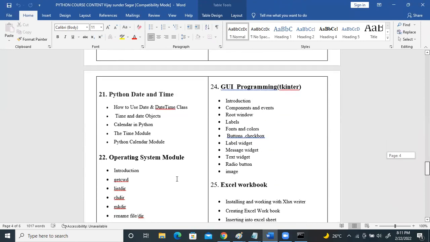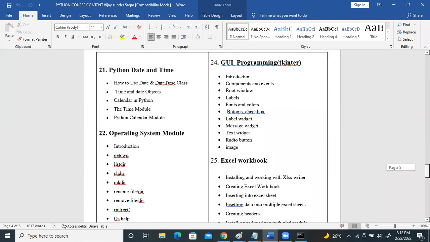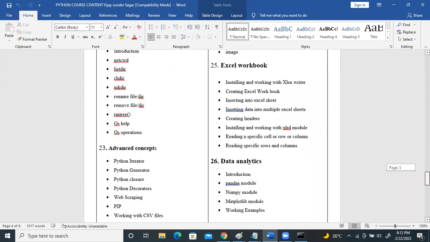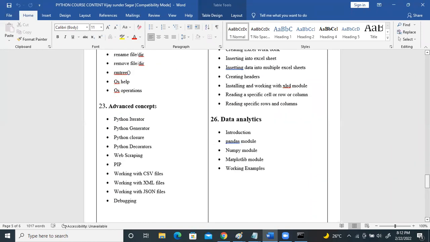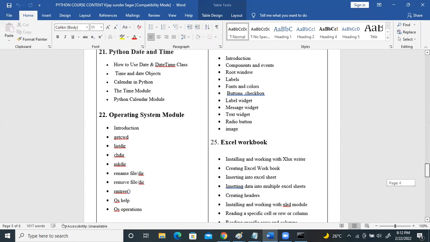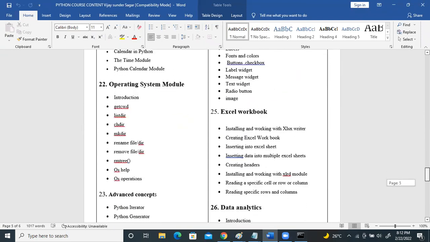Python date and time module, operating system related module, and advanced concepts like iterator, generator, closures, decorator, web scraping, right? Working with CSV files, JSON files, XML files, right? For GUI programming, the Tkinter module, working with Excel workbooks, creating and reading data from them.